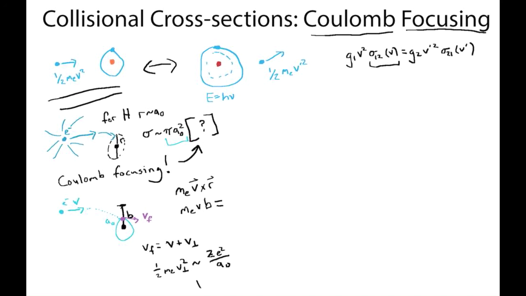So this tells us that vf², because I've said that v⊥ here is perpendicular to the original velocity, when I square v final, this is just going to become v² + v⊥². It's going to be v² + ze²/a0 with a factor of mE, and because this is just an order of magnitude approximation, we'll drop the one-half factor.